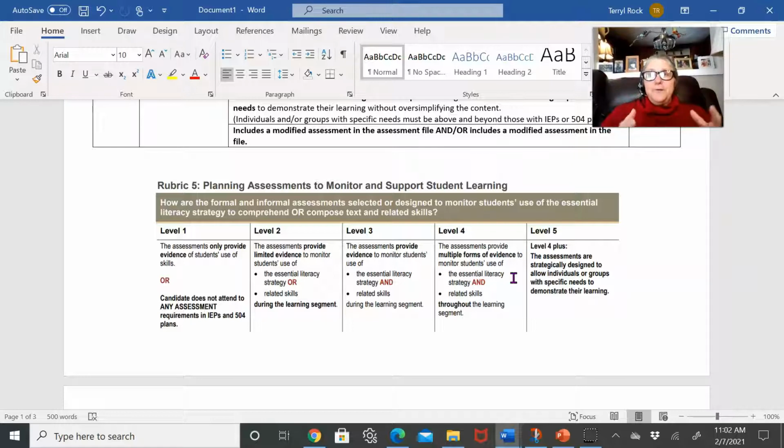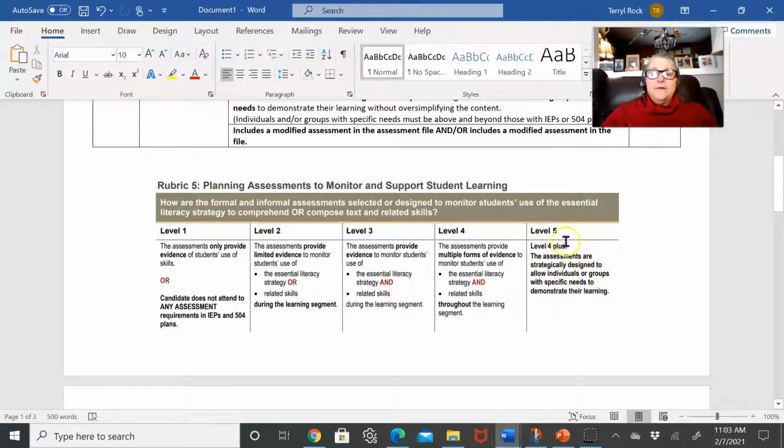But for example, if the exit slip on day 1 was to have them fill out a KWL chart, or to fill out a graphic organizer, then on day 2 you had them write a little paragraph. On day 3, if you had them do something different. So it's just different requirements that use different skills. So one student might do great at completing the graphic organizer, but not so well with the paragraph. So that gives multiple different types of opportunities for students to do well on your assessment.